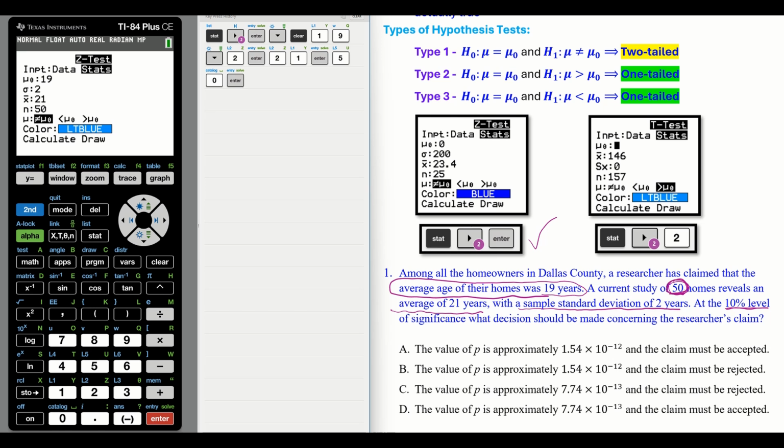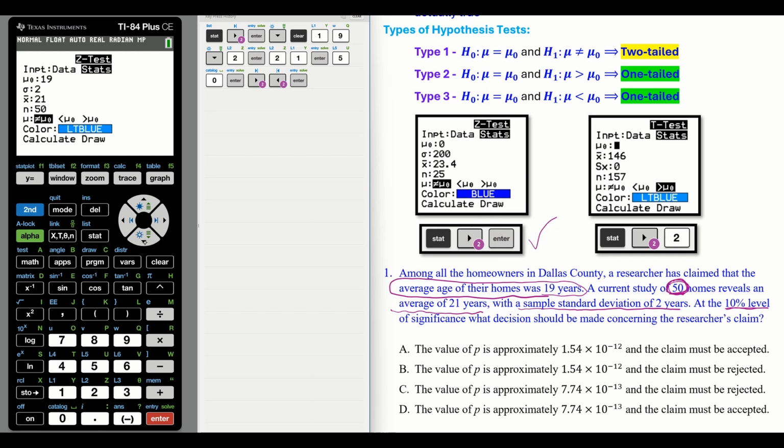Okay. Now we need to decide, are we going to select the one that says it's the same, or are we going to go with less than or greater than? See where we're flashing there? You can arrow over on those to make the selections. Let's go to our word problem. Our word problem makes no claim of less or more. Because of that, we will go with what's flashing there. You enter and it keeps it.